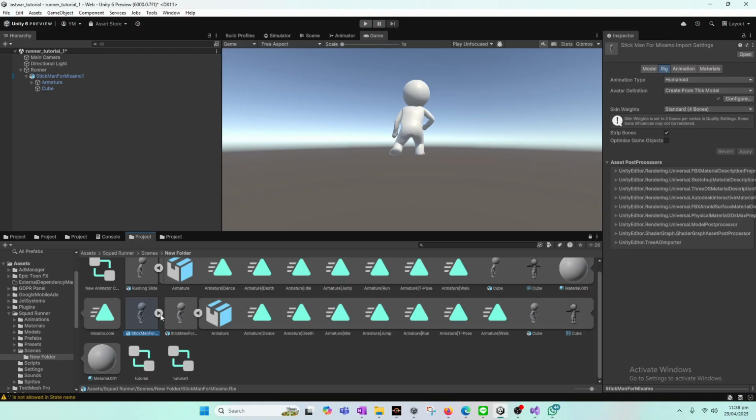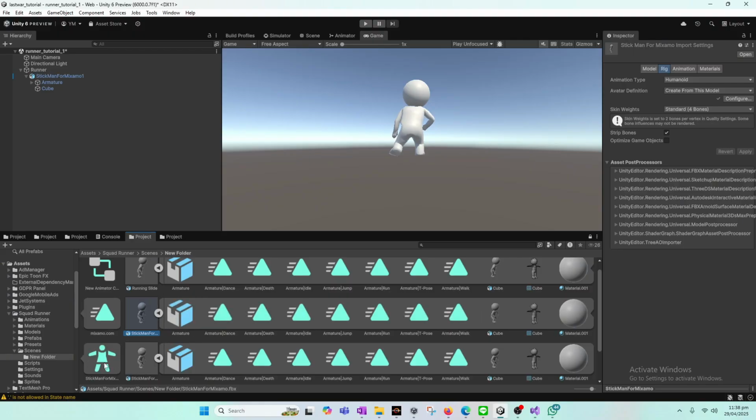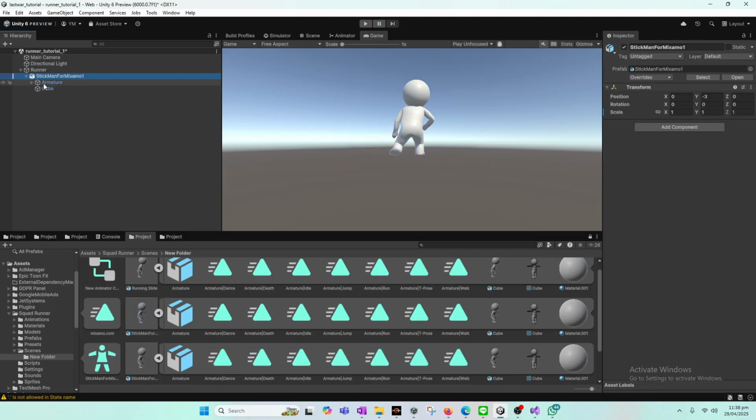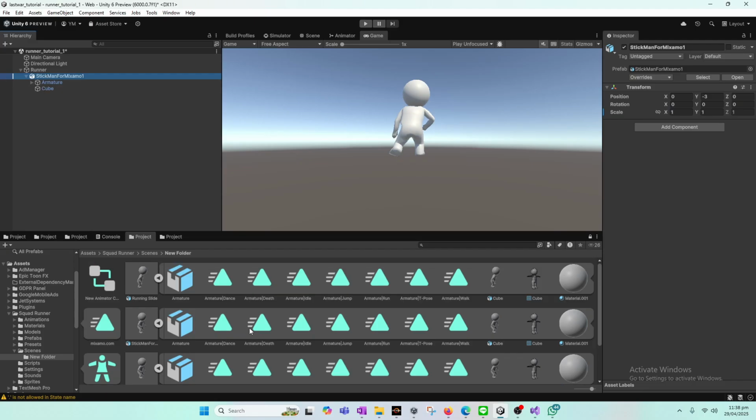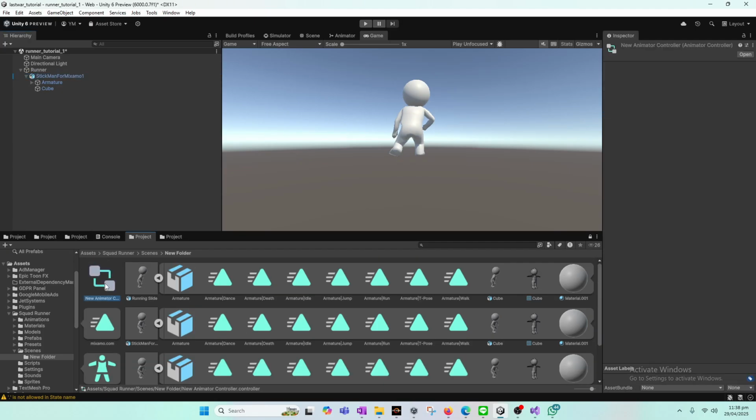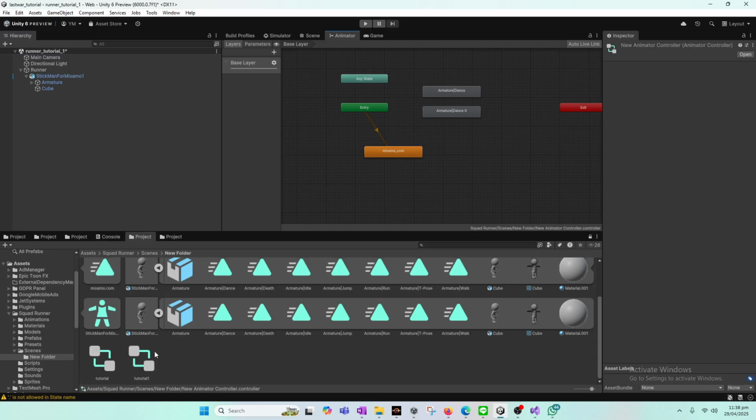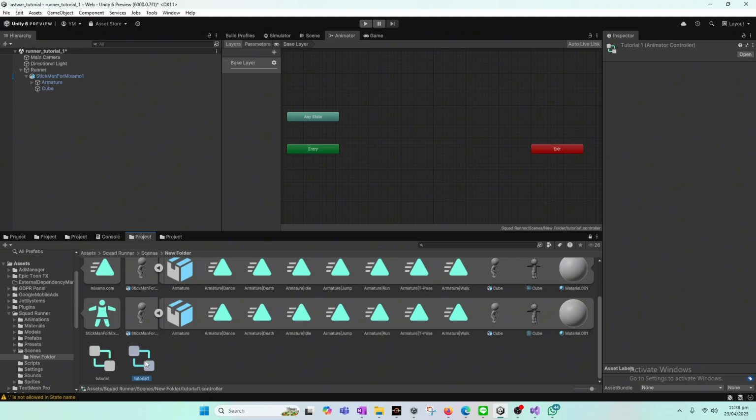When you press apply, the avatar starts to show up here, and later you can just click here to start our animation.